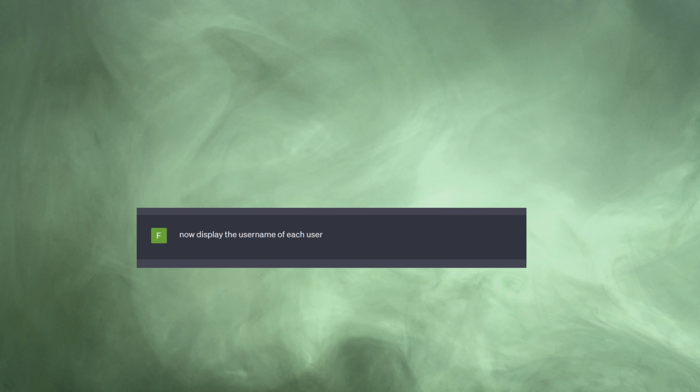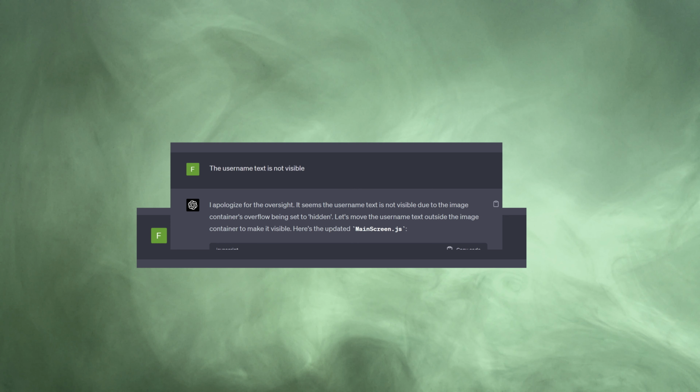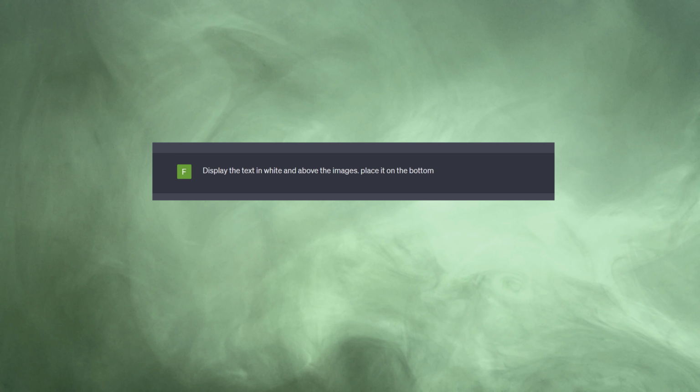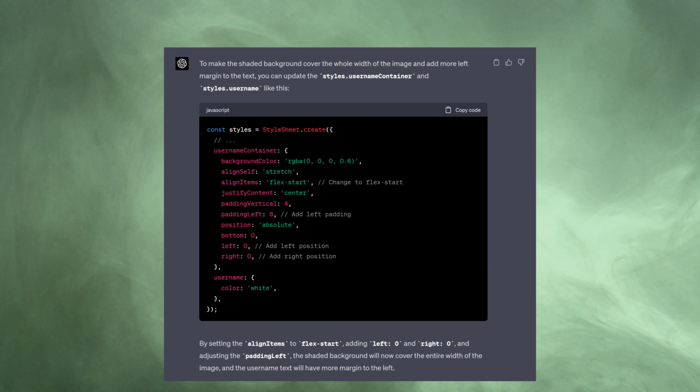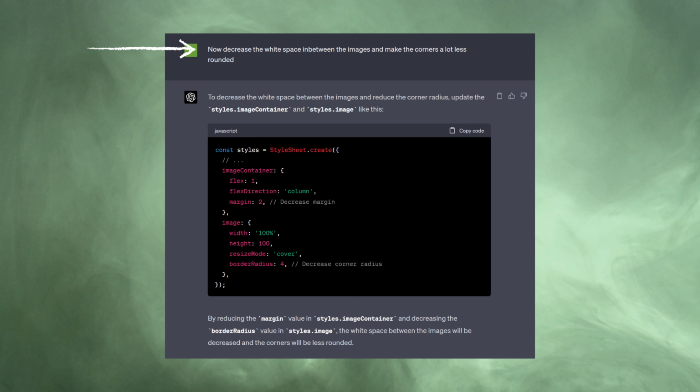Everyone who has ever worked with CSS will know that some things are harder than they look, and so GPT fell into a number of traps. I then tried being a little more specific, and even more specific, to which we got the proper styling, again inline, but hey. Asking it to make changes that only require changing a few values worked much better, such as here changing the border radius.